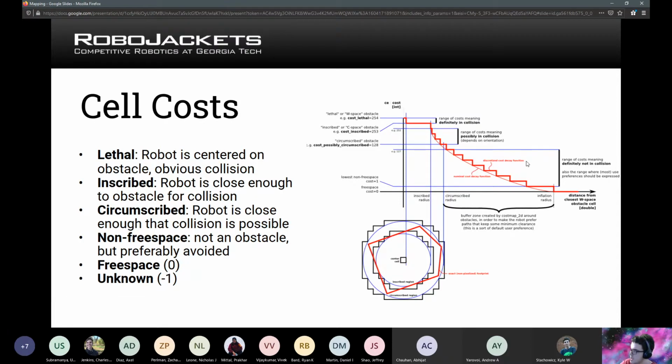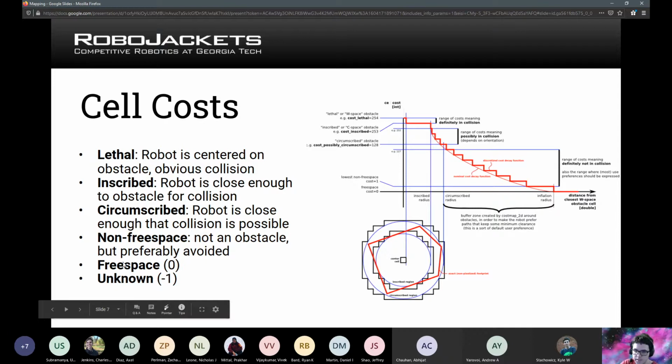There's this range of not free space, but it's not an obstacle. So basically this would be like, try not to go through here, but it's not lethal. It's not bad if you go through it. So maybe you have an algorithm which makes it so that steep slopes have a slightly higher cost than completely flat ground. The robot could go up that slope, but if there's an option to not go through it, then the robot will choose not to.